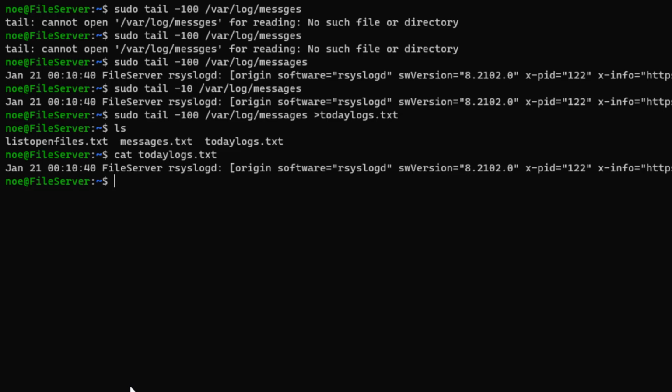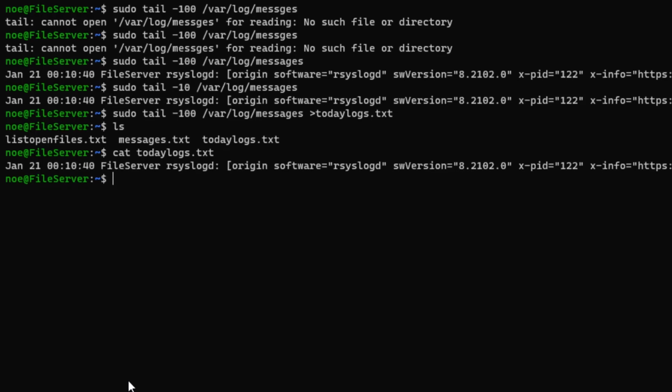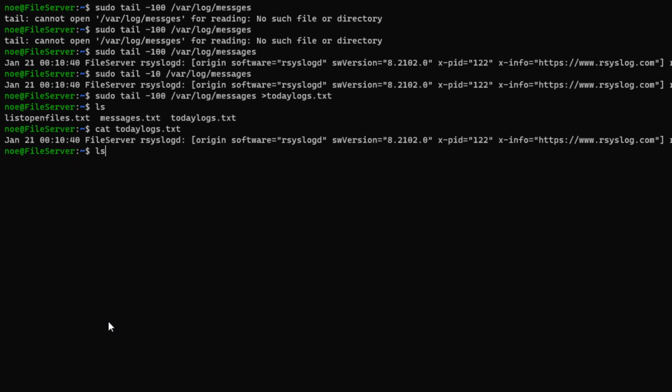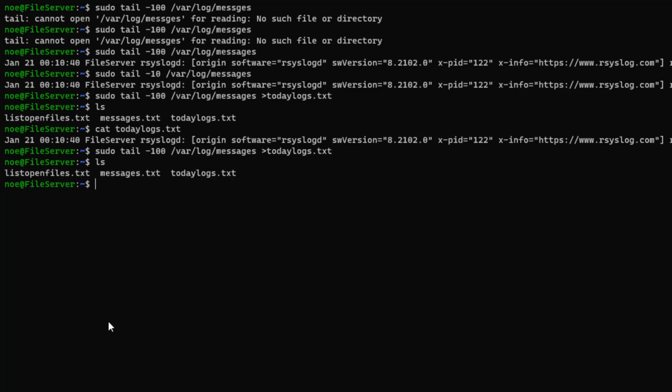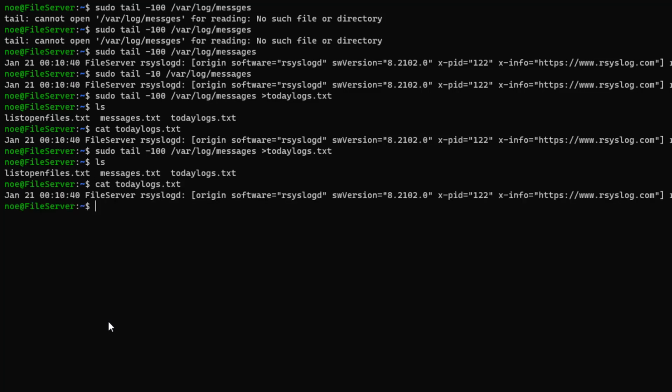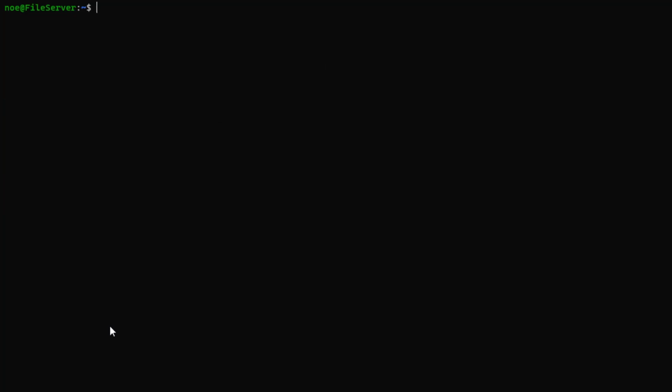So that's just one way of storing it if it's something that you want to look into and investigate, or maybe use it as a baseline or a reference. So once again, what I did was I just added the greater than todaylogs.txt to write that file, and I just did an ls and I was able to access it, and I could see it again with the cat command. Okay, so let's clear this mess up.